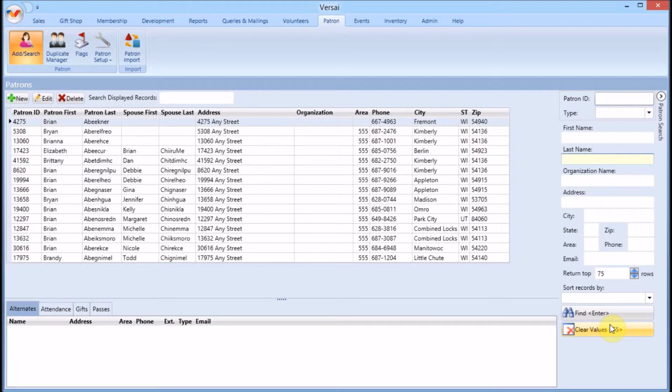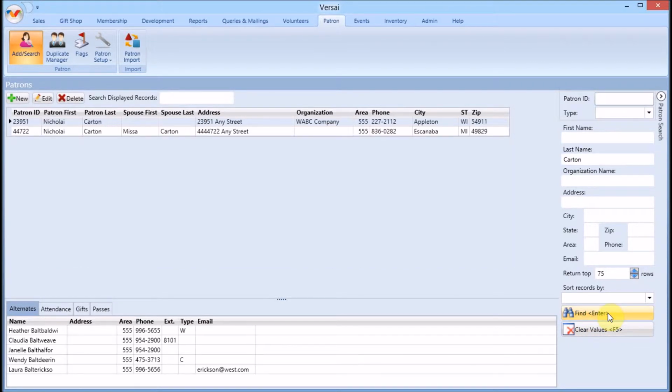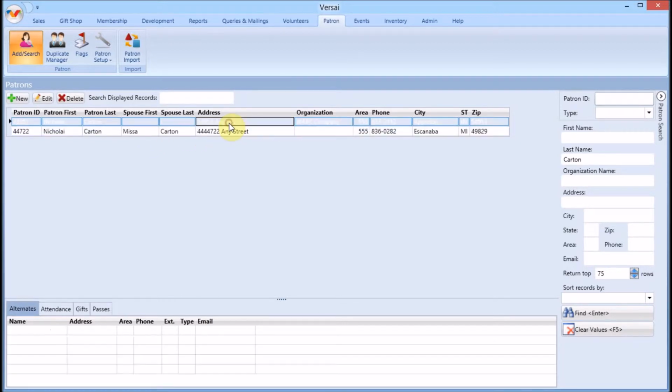Every time I want to create a new patron record, I always search for an existing patron record first to make sure I'm not creating a duplicate record. There are many reasons why someone could be in the database, even if they say they've never been a member before, for example. The only time I should have more than one record for the same person is when one is their household record and the other is an organization record that they serve as a contact for.